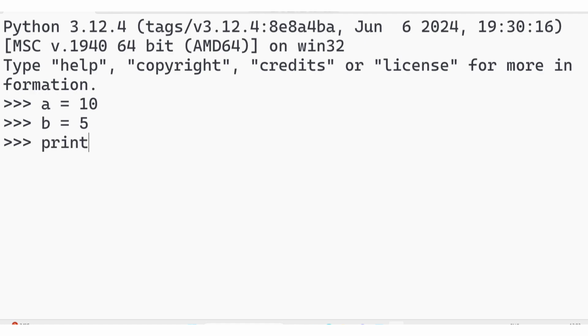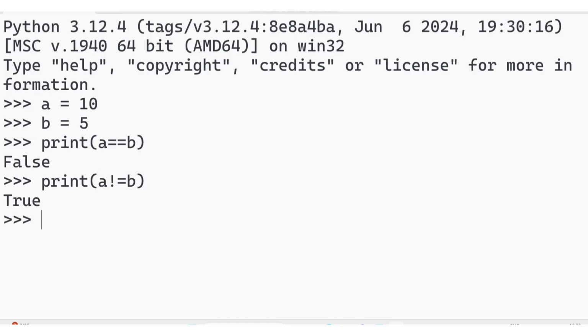These operators always return either true or false. Here, I'm checking print a equals equals b. No, it is false, right? Is 10 equal to 5? No. That's why it's showing false.